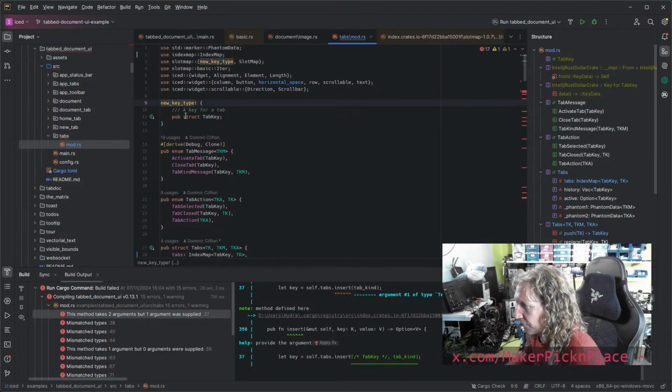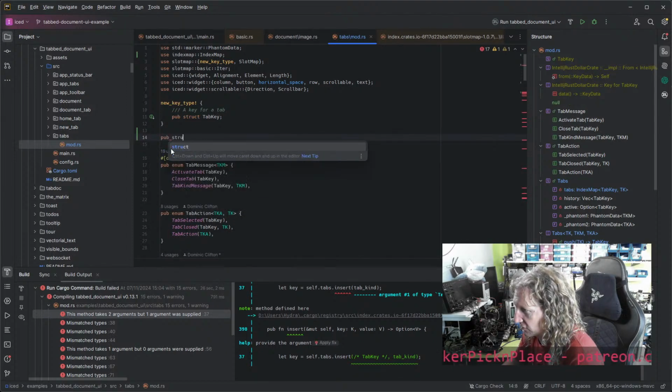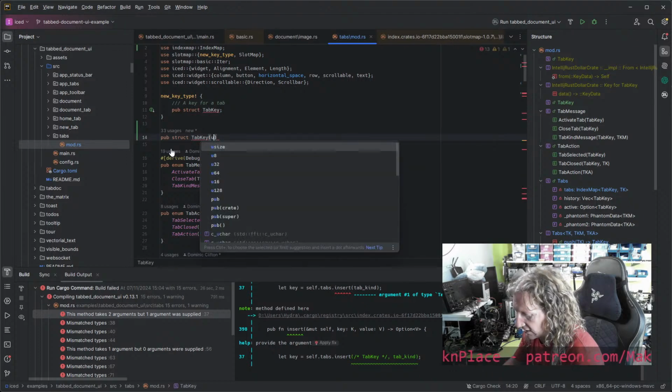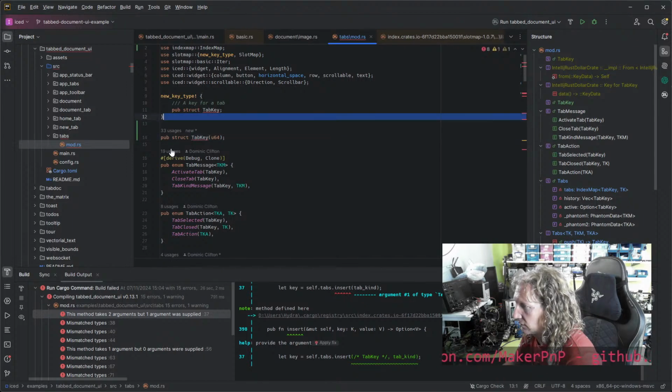So we've got this tab key, right? So let's not use this. Let's go pub struct tab key, and we'll just give it a U64.